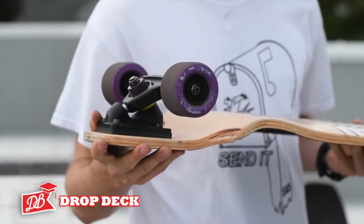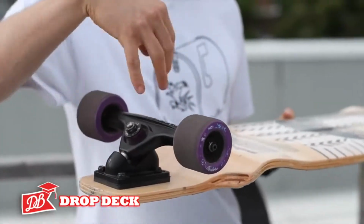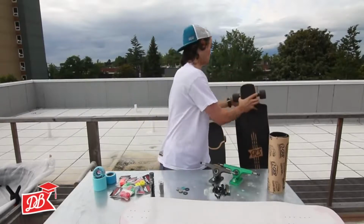So, as you see here, longboards are more than just the deck. There's all this other stuff, the condiments of our longboard sandwich.